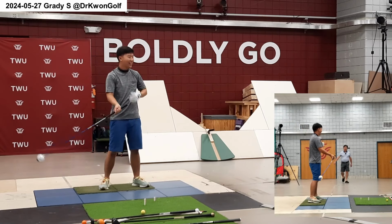So try to build the tension in the trunk. And try to bring the head a bit higher at the end of the backswing. Yes, that alignment is a lot better. So that's how you use your muscles.